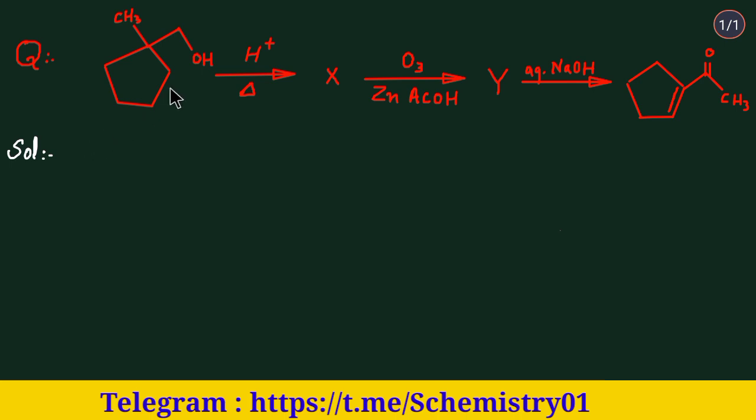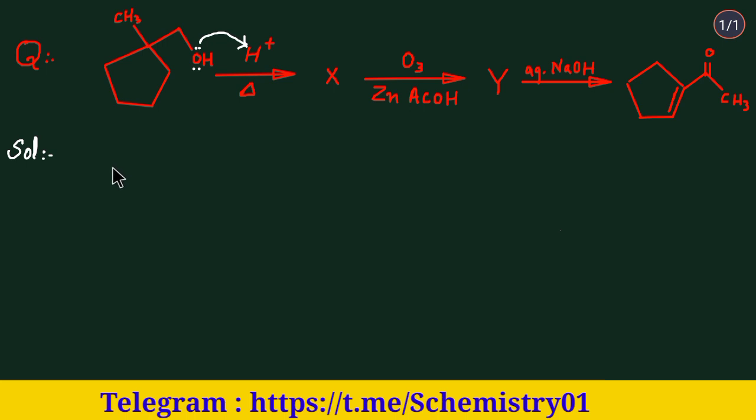So first of all, in this first step, what is given here? This is just the alcohol here. The functional group is OH, and this is the acid given. So whenever there is acid and there is OH, oxygen has lone pair electrons on it, right? So definitely what will happen? It will just give these lone pairs to this H positive. So it will just form the protonated water. And then water is a good leaving group, so that will easily leave from this molecule.